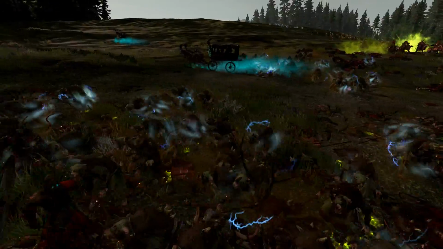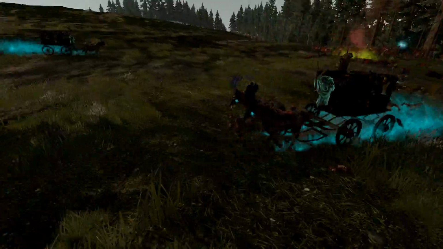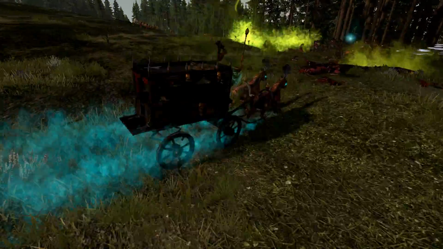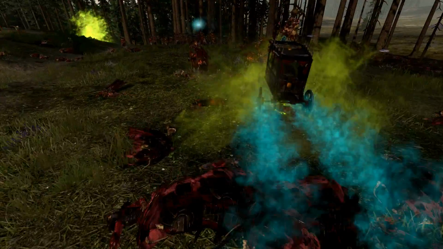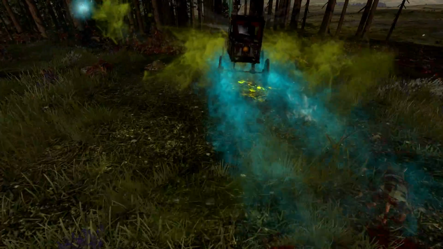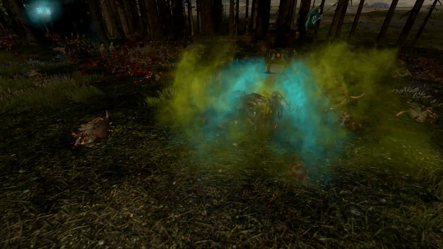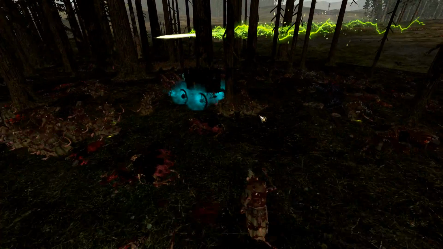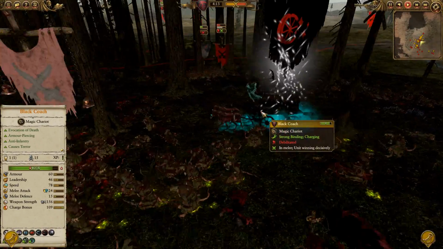I'm just trying to keep the Black Coaches moving through them as much as possible to keep up the impact damage and to also, of course, just keep the terror rolling as well. But yeah, Lord Skrolk is going to get run over by the Black Coach there. Poor little guy. Just didn't see it coming, I guess.